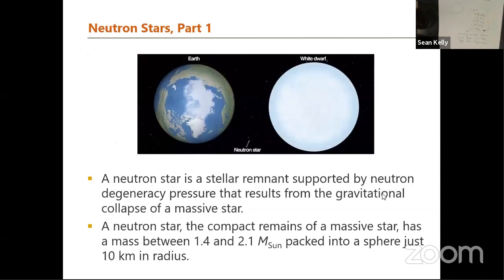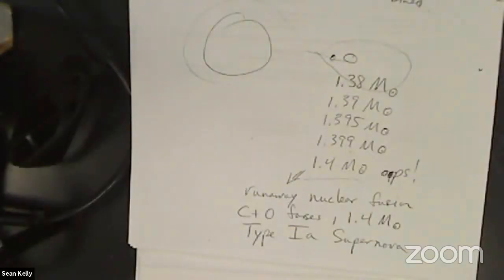Okay. So what about the type 2 supernova? Well, the type 2 supernova leaves behind a very tiny core of iron. And that iron core is actually going to, the electrons can't exist as electrons. They're going to merge with the protons, and they're going to form this tiny little ball of matter called a neutron star. So I'm going to pause for a moment just to talk about something else.